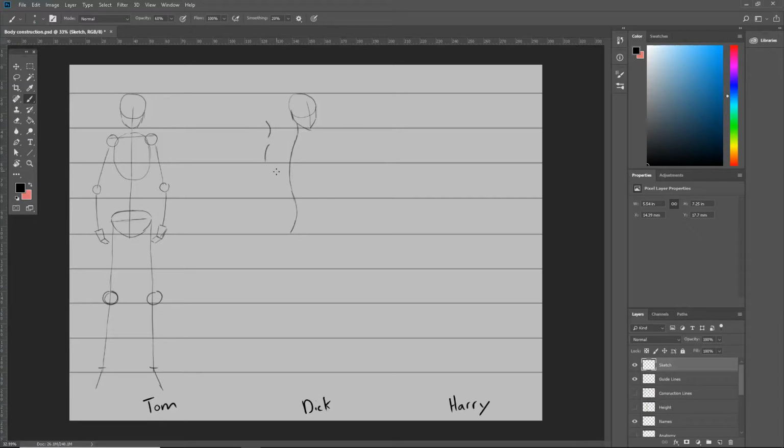And I'm not going to bother drawing the coccyx because that's represented in the hips, because the coccyx is actually fused to the bones of the hip. Next thing I'm going to do is I'm going to show you guys a cube.